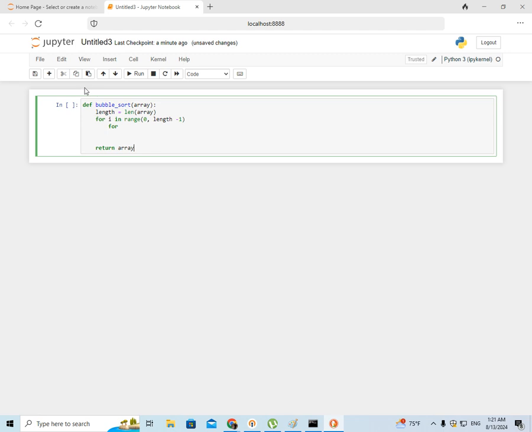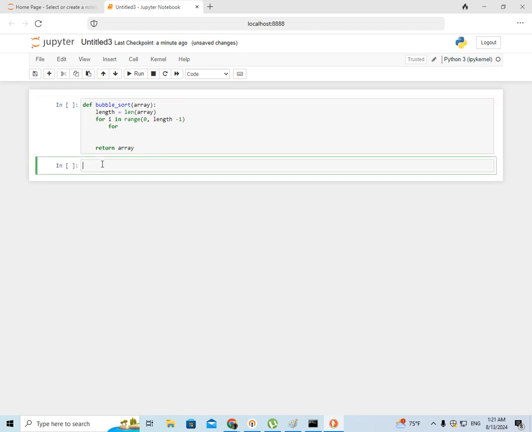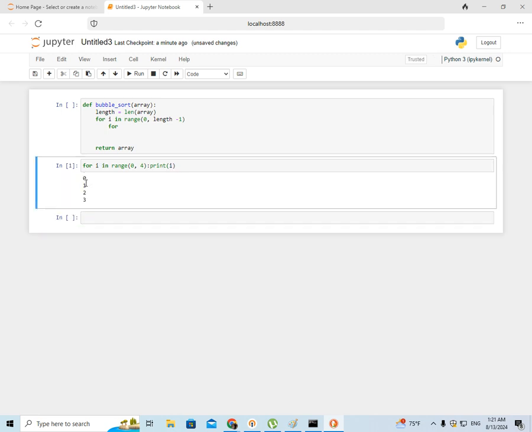So if you do, for example, for i in range 0 to 4, it's going to print 4 elements: 0 1 2 3. And when the array has 5 elements, we have 4 mini arrays. So as long as these cycles are equal to the number of mini arrays, it's okay.